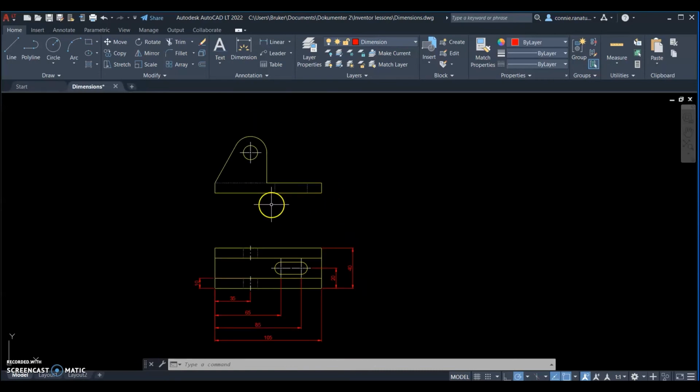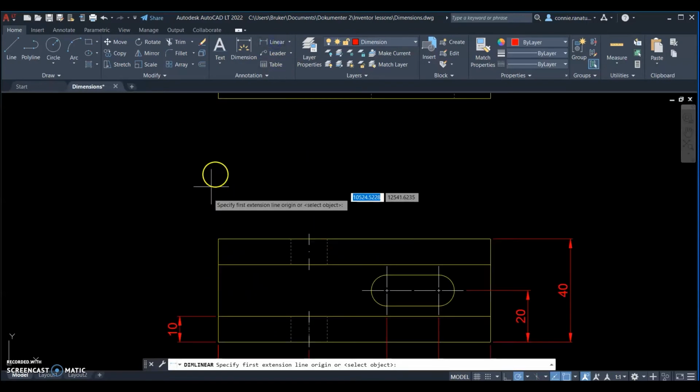Okay, then we continue with the linear up here.